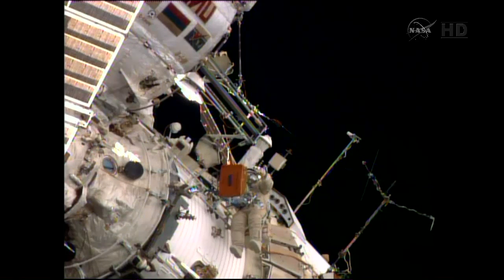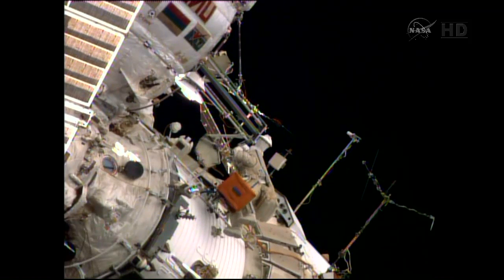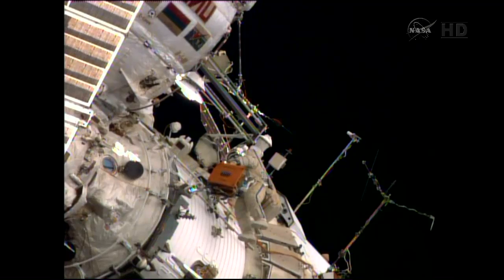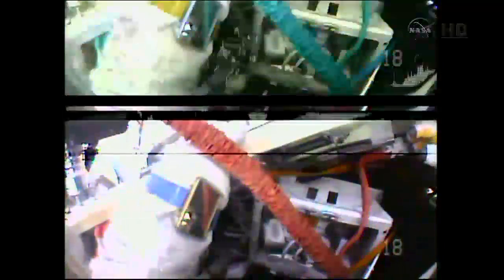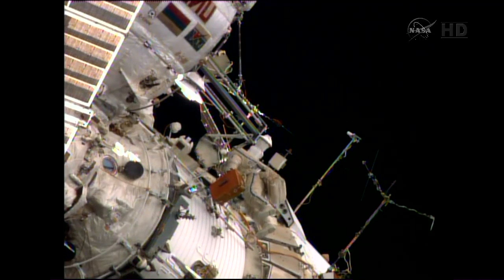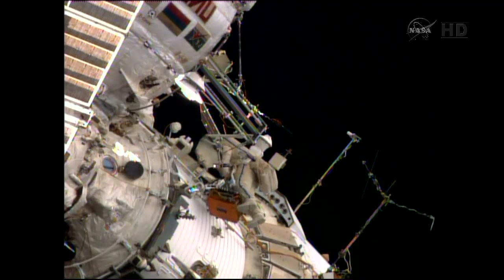And while you're there, could you take some pictures of the general view? Especially we're interested in close-ups of the MLI. This alarm was coming from me, Alexander. My backup fan came on. Oleg, stand by. Let me figure out what's going on. One of my switches flipped, so I had to flip it back in the right position, and so now the primary fan is working.